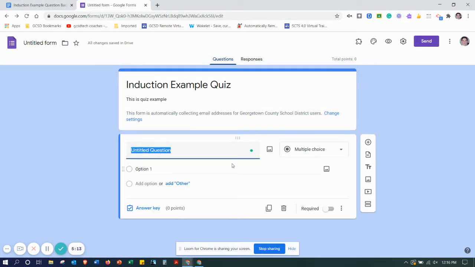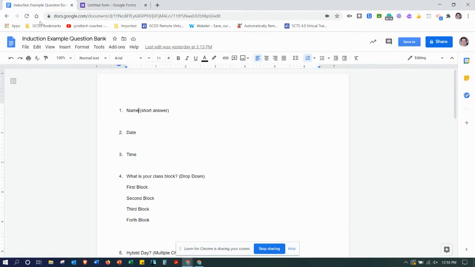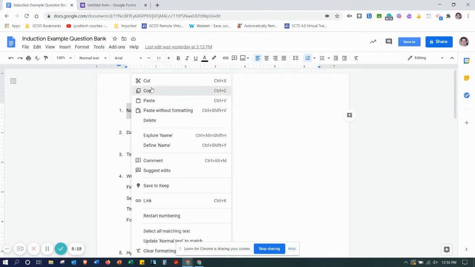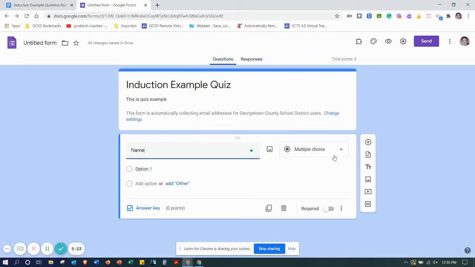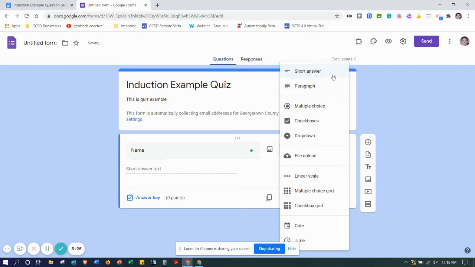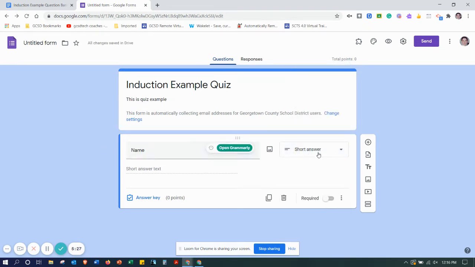So here we go. We can start with our first question. Even though it's going to give it to you, I like to go ahead and you can do really simple. Put the name there, and for this one, it'll default to it for a lot of stuff when you do it. So short answer, name. They'll put their name in there. We'll get the answer key in a minute, but you want to click required for this one, so it'll make them do that. And now we're ready to go to the next one.